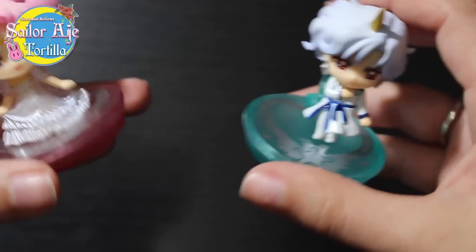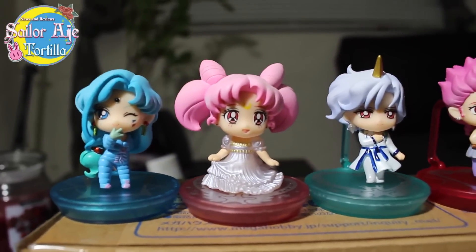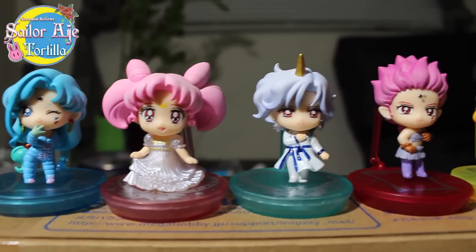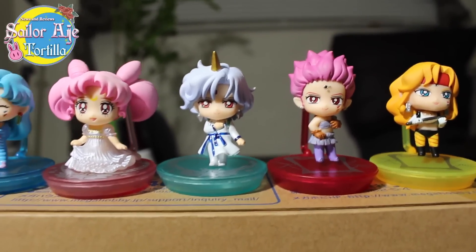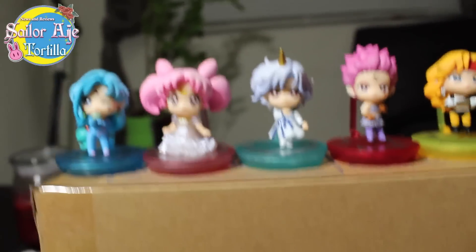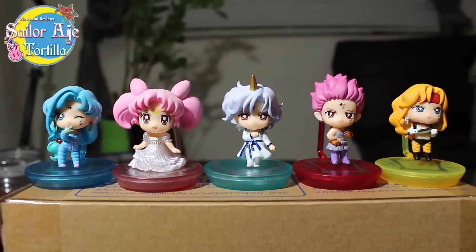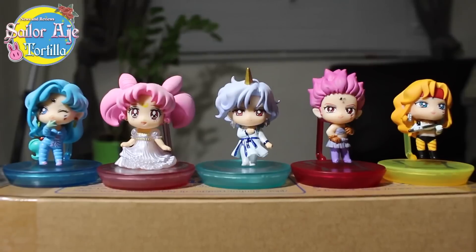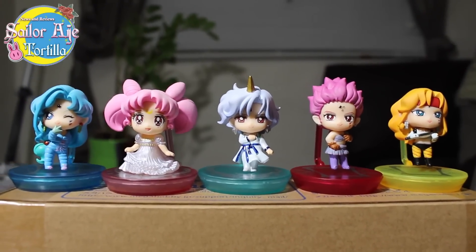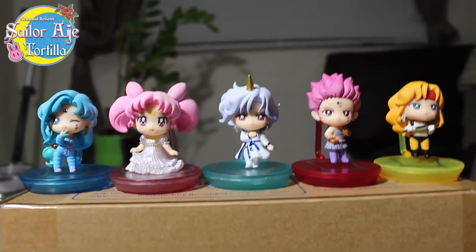Let's put them all together and check them out one last time. You are going to hear no complaints from me about any of these Megahouse figures — they are too cute to handle. I guess I'm just going to be stuck in a cycle of never not buying them, because they're perfect and adorable. Even the villains are so cute. I really appreciate villain merch because we don't get it enough.